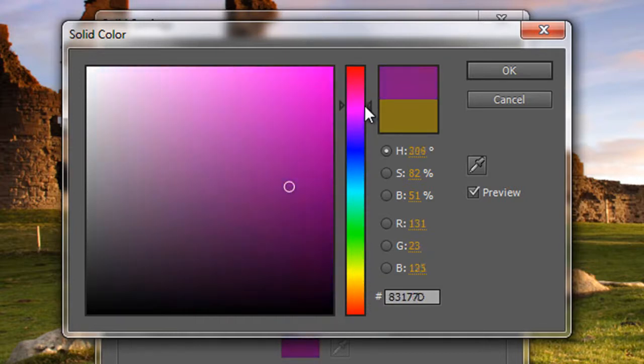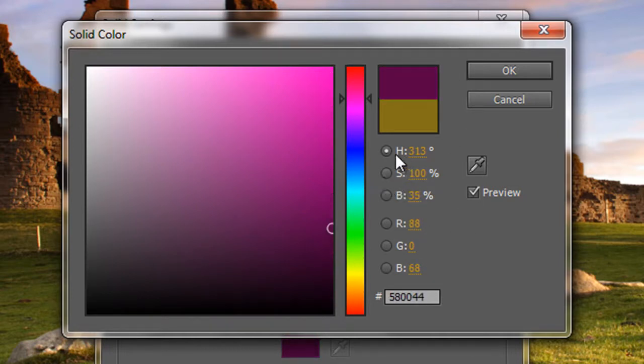And you can go between those, and then inside this bigger area here you can either have it fully saturated by going one way, or completely unsaturated by going the other. That's the right to left, and the top to bottom would be very bright and totally dark. So if I'm totally dark at the bottom, you can see down here it tells me I've got no saturation, no brightness, but my hue still remains the same. I can take it right across, fully saturated, but because there's no brightness it still looks black. And then we can move up and increase the saturation. So that's one option. The second option here is saturation.